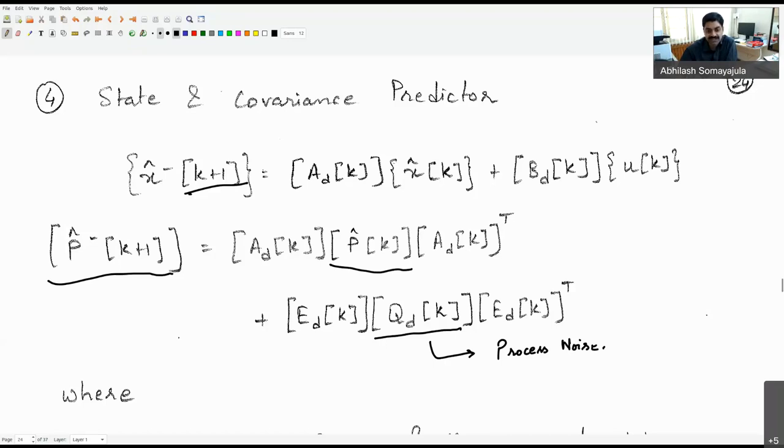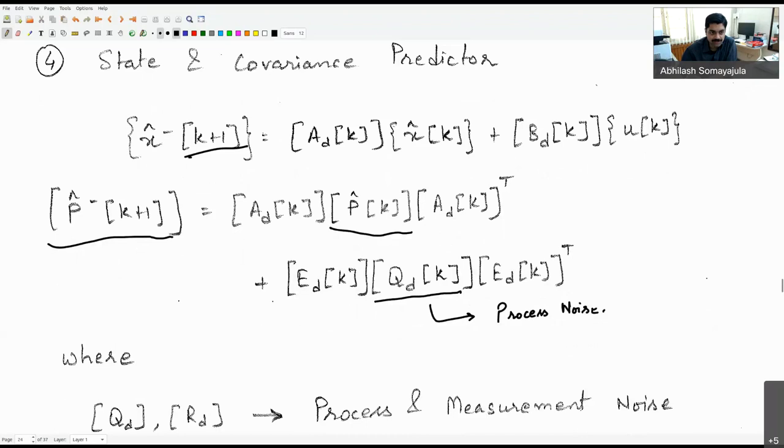But you generally try to tune your gains. So basically you don't tune the value of K, but you try to tune the value of this Q in order to see whether your filter is performing well or not. So when you're designing your filter, it is this Q value that you tune a little bit, trying to figure out whether my states are coming out to be what I expect them to be or not.